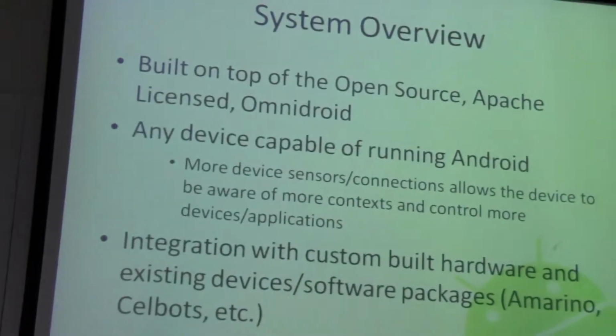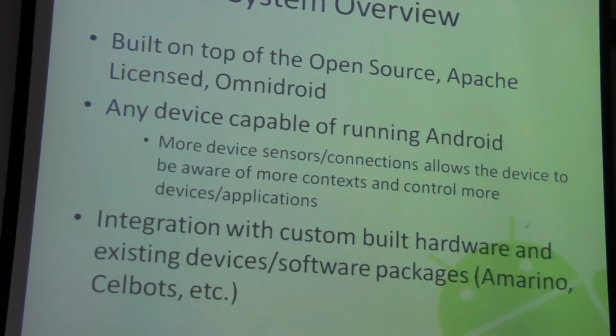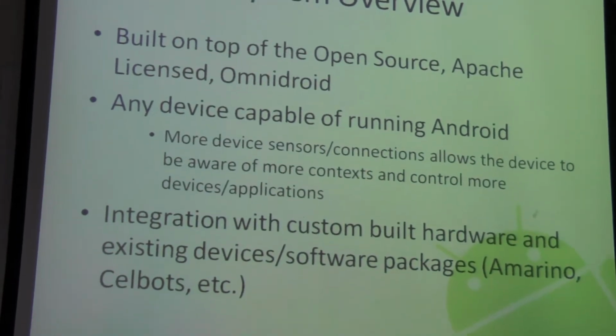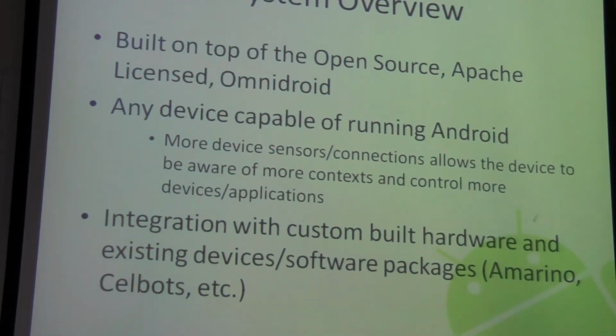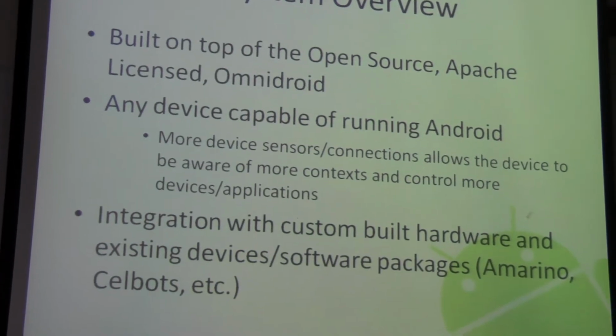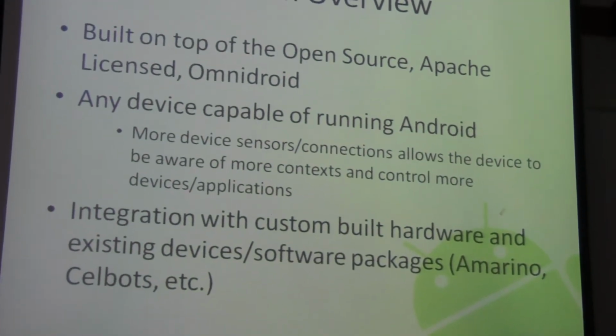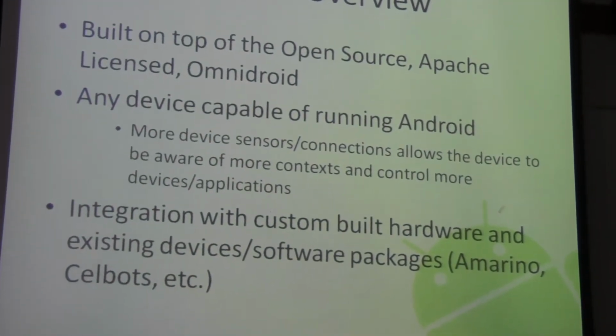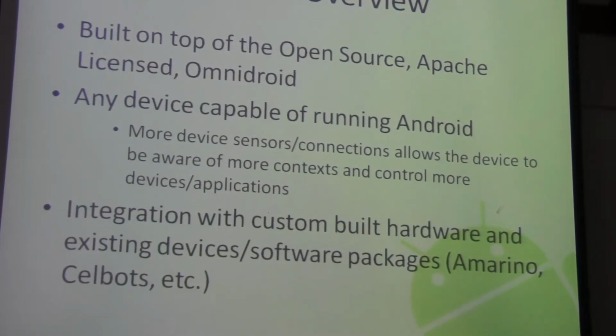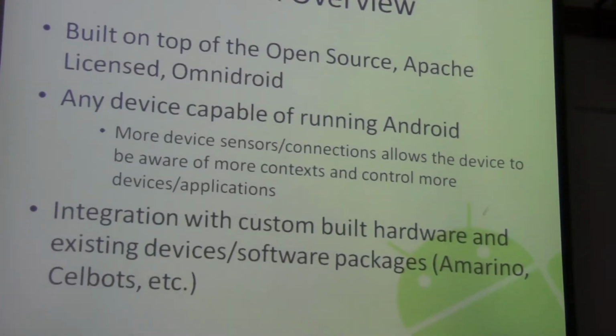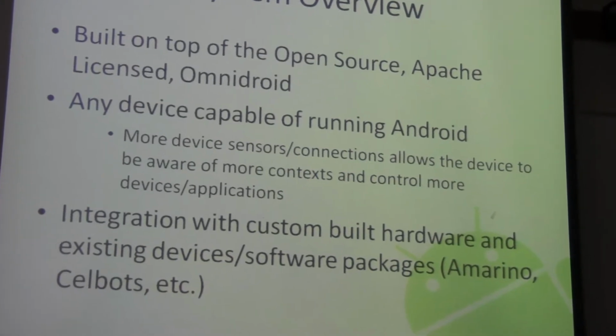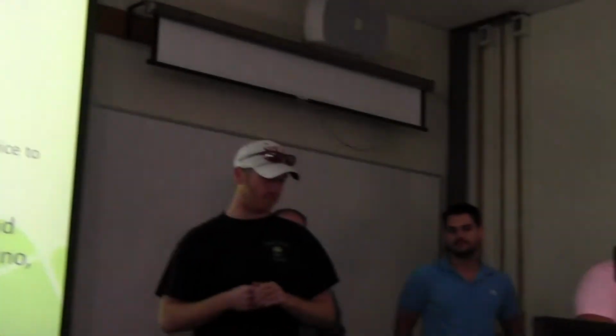System overview: built on top of the open source Omnidroid, like I said before. Any device capable of running Android, of course, and integration with different devices such as the Arduino. They also messed around with the Arduino, which is the Android, or the Google API, for messing with the Arduino.